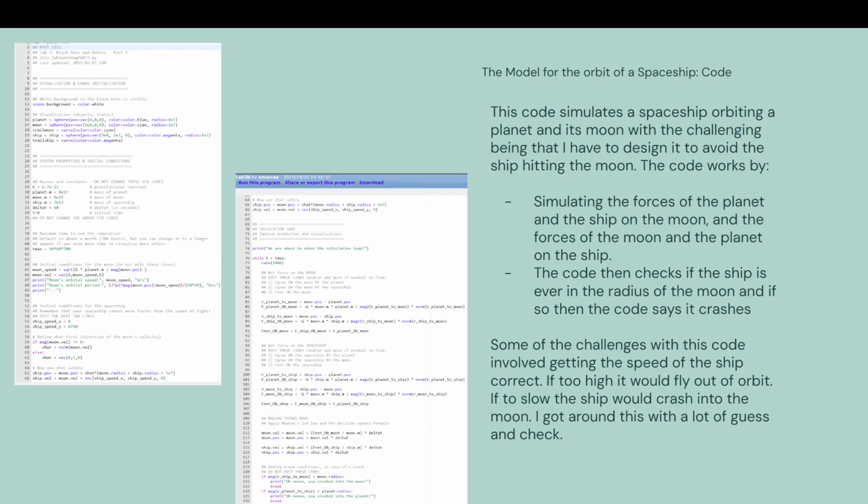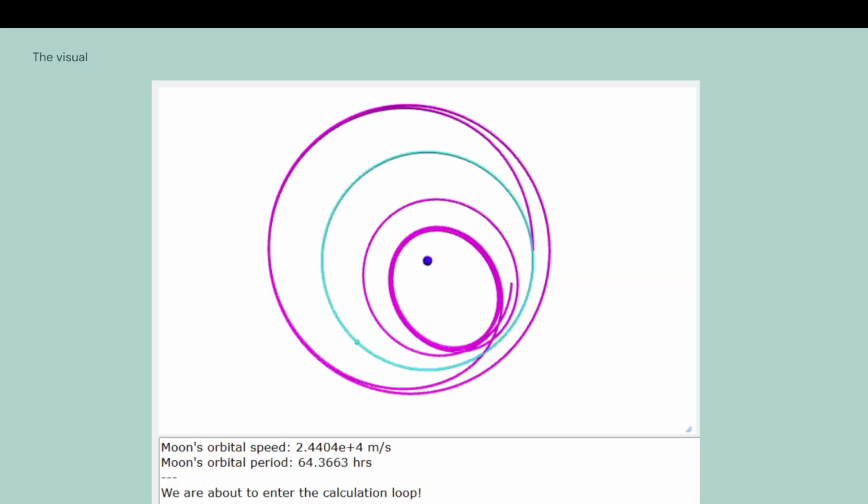Some of the challenges with this code involved getting the speed of the ship correct. If too high, the ship would fly out of orbit, and if it were too slow, the ship would crash into the moon. I had to do a lot of guessing and checking to get this right. This is basically what it looked like. I had to stop it short, but the pink line is the orbit of my ship.